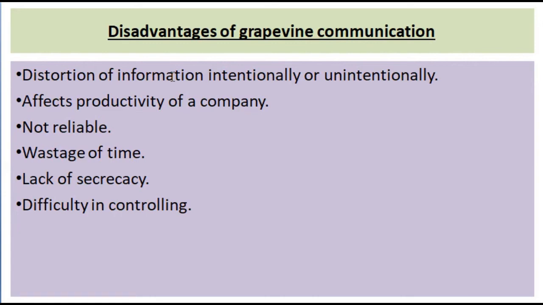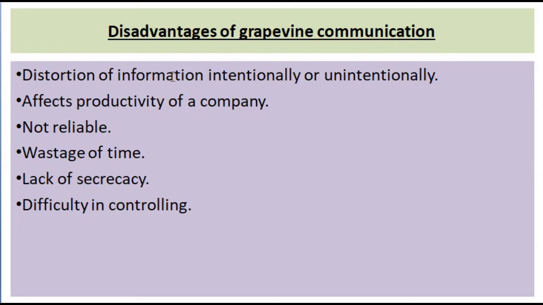So we have to be very much aware when we are sharing our confidential information with other people, especially while using Grapevine communication. Next one is difficulty in controlling. This is the major disadvantage of Grapevine communication. As we know very well, another name for Grapevine communication is rumor mill, right? Rumor. How does a rumor spread? If in any organization this Grapevine communication exists, and no limitation has been bound to it, right? There is no one to control this Grapevine communication. There are no rules and regulations to control it.